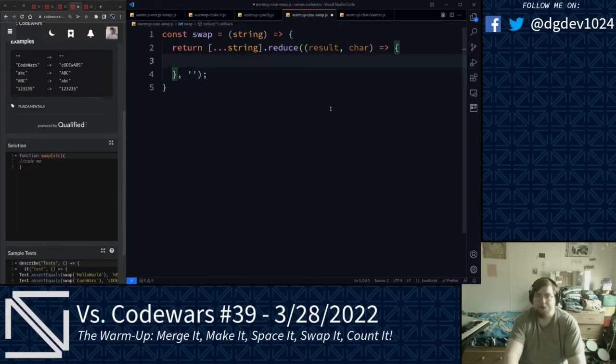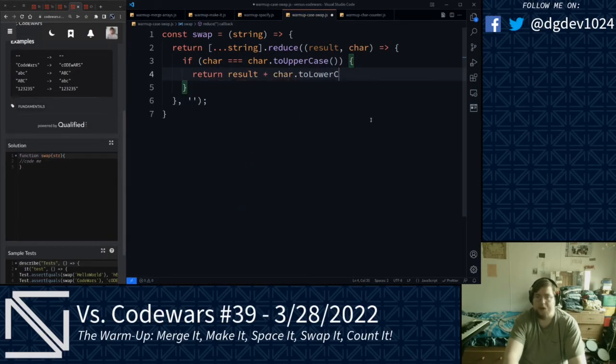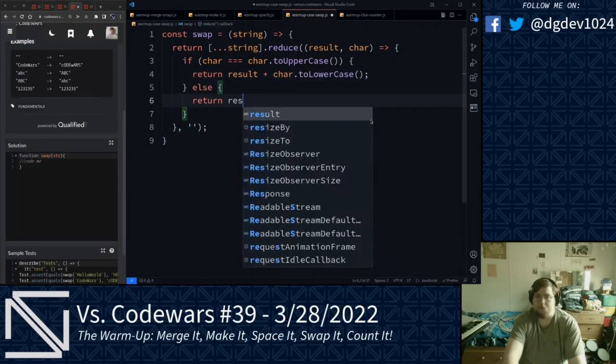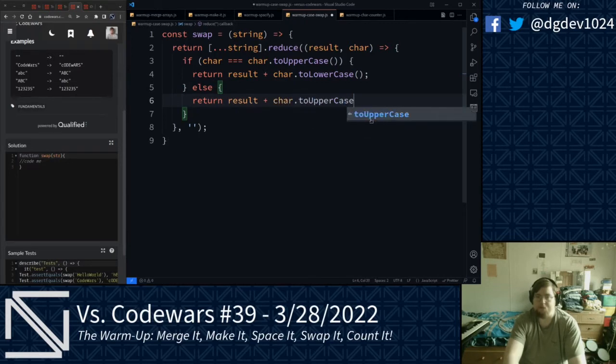And inside this predicate function here, we're going to return result plus, if char is equal to char.toUpperCase, we are going to return result plus char.toLowerCase. Otherwise, we'll return result plus char.toUpperCase right here.